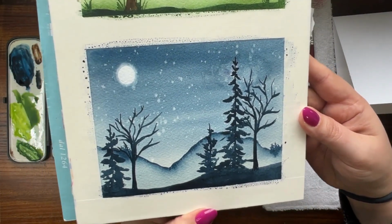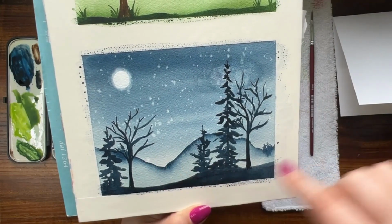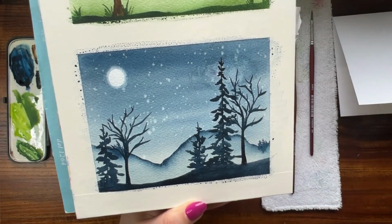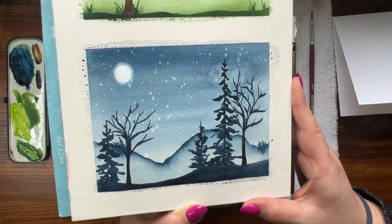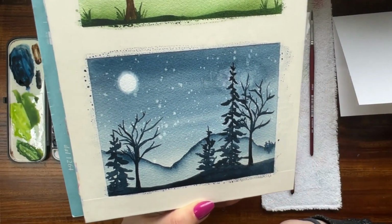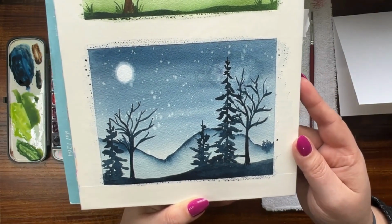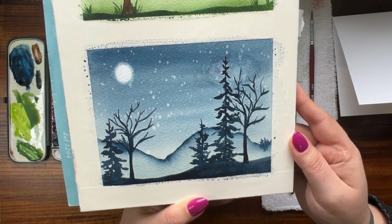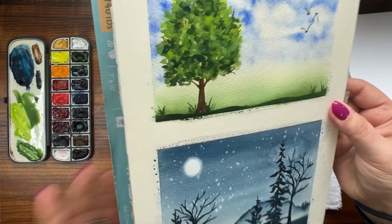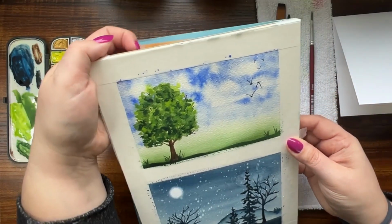Now you could go back before you do the foreground layer and you could actually spatter in bright white stars if you wanted to. But I kind of like the illusion of the wet on wet ones because is it snow? Is it stars? You know, it's hard to tell. And I kind of like that. I think it's neat that it looks like that. But that's completely up to you.